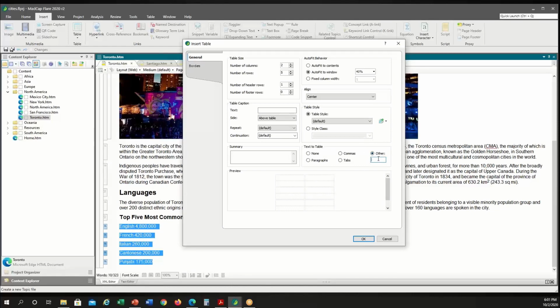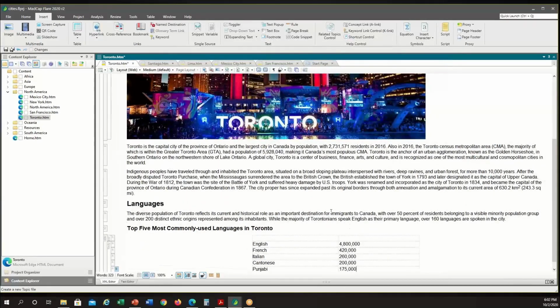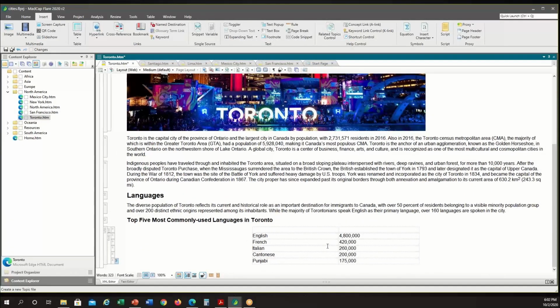So underneath that radio button other, I'll put my cursor in there and I'm literally going to type a space character. Now look at my preview. That's exactly what we want. So now that I've done that, I can click the OK button, and boom, we now have our table.